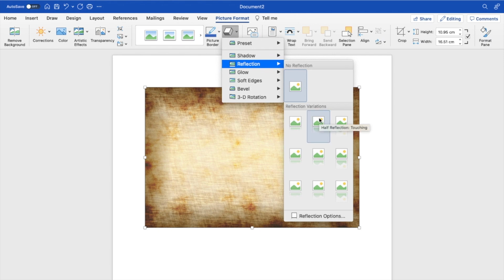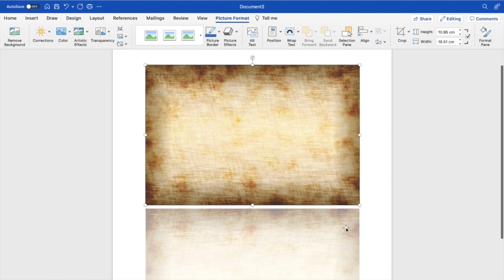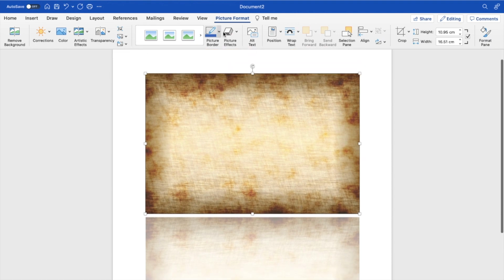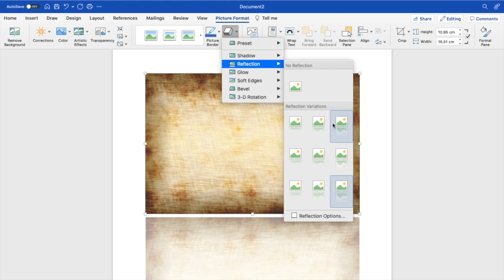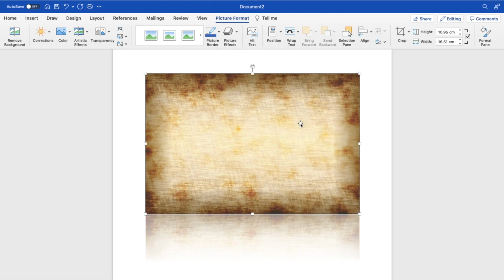And then you can actually reflect it a whole bunch of different ways. So you can sort of reflect it this way if you want a full reflection, just like that. So as you can tell, the photo was reflected. You can go ahead and sort of partially reflect it as well. Maybe something like this, for example, is what you're looking for.